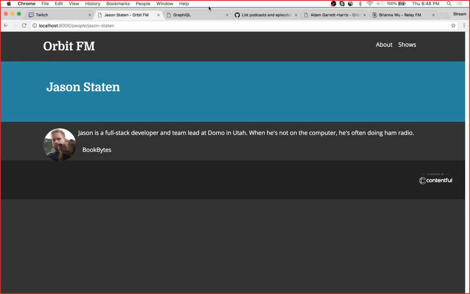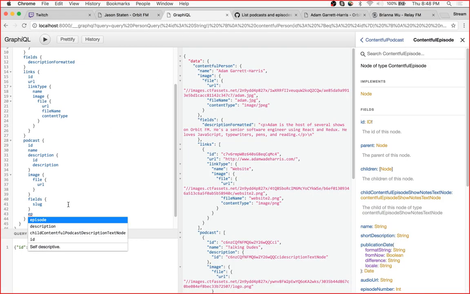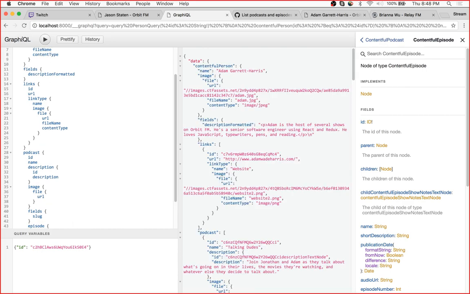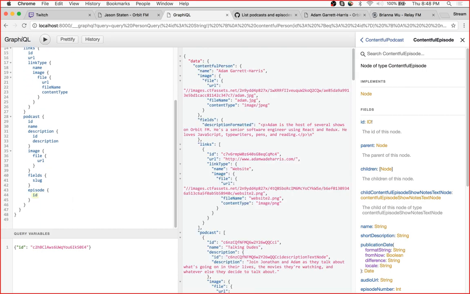Then in that case, we'll go to the GraphiQL episode, and all we care about is the ID, because I think we have to get something, don't we? If we just get ID and then just reduce or get the length of it, that looks pretty good to me.